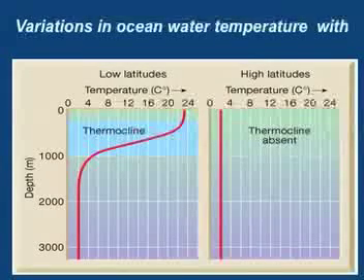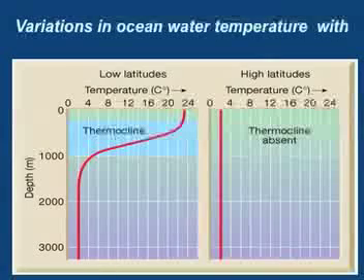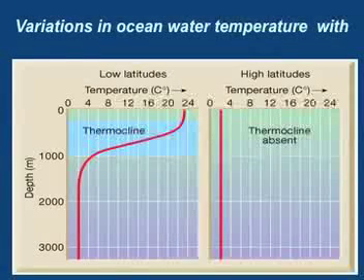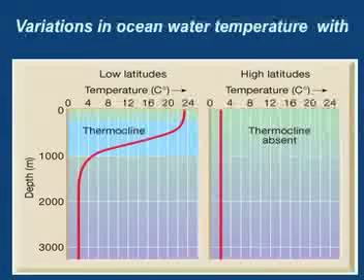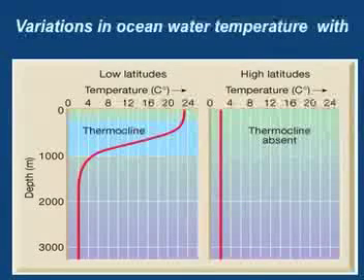And this thermocline is going to be important because with the different temperature, we're going to have different densities of water. And where you have a thermocline, you're not going to have water moving up and down really easily. On the right-hand side, in high latitude regions, we actually can have water move up and down. We don't have a density barrier because the thermocline is going to be in the same exact area.